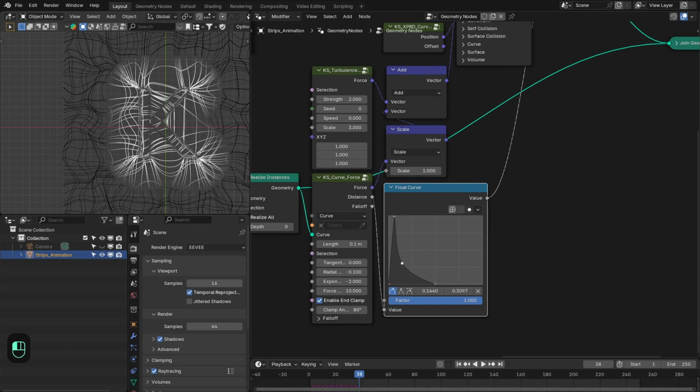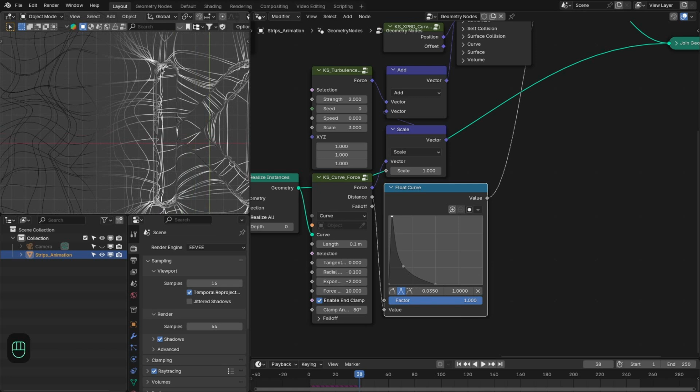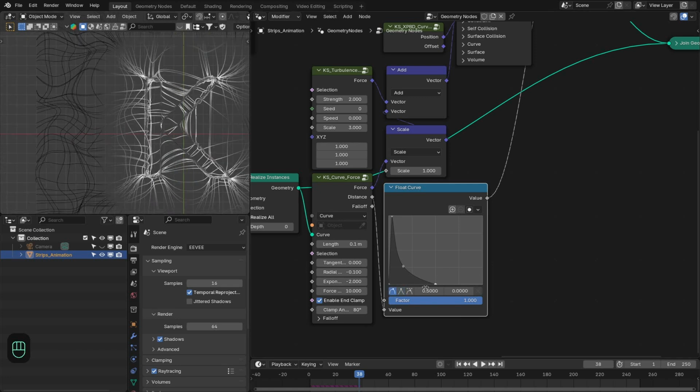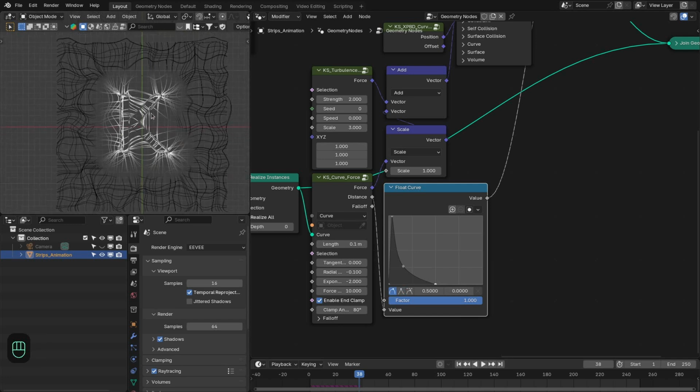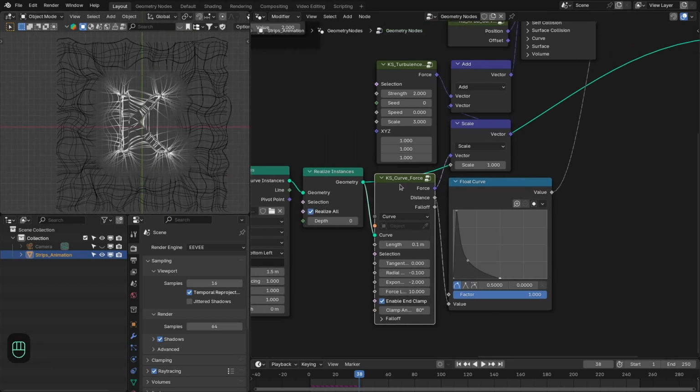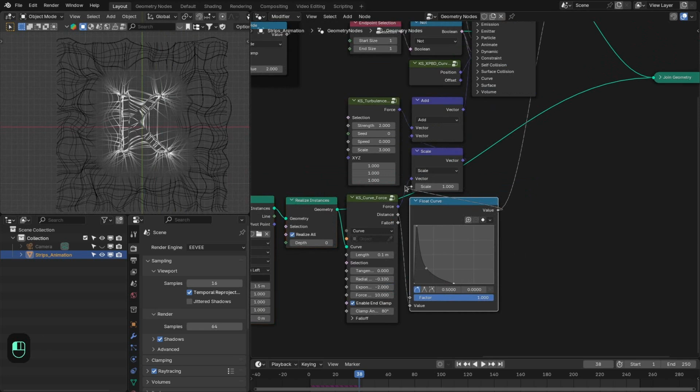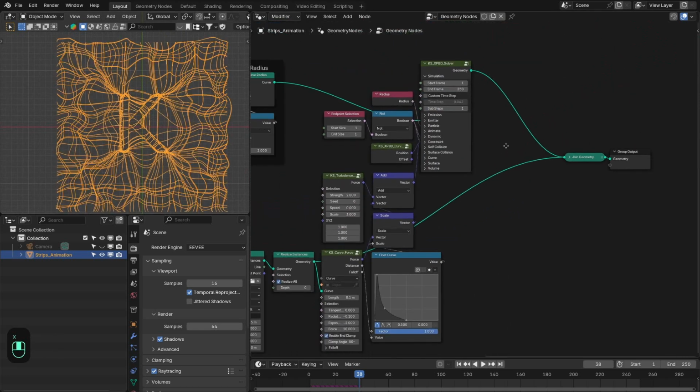And let's make this something like this. Maybe something like this. Basically, when it is really close to the curve, I want this force to be 0. But when it is near to this curve, within this distance 0.5 meter, then this force will be non-zero. Okay, now let's connect this to the scale and let's see.